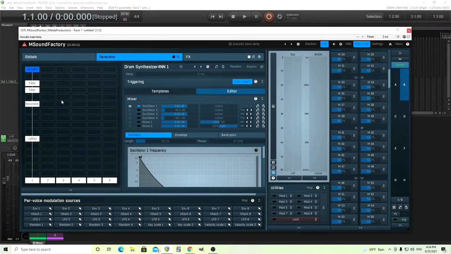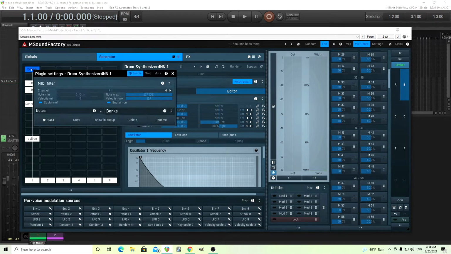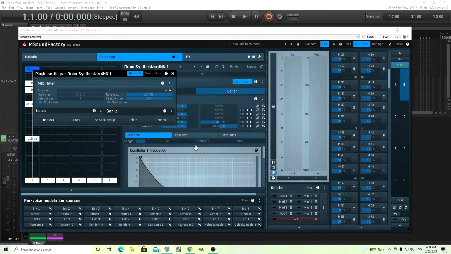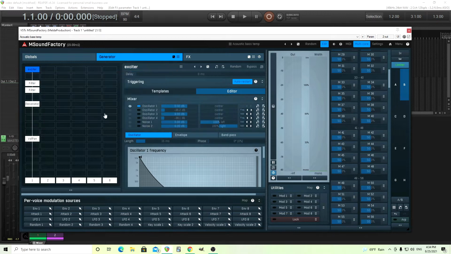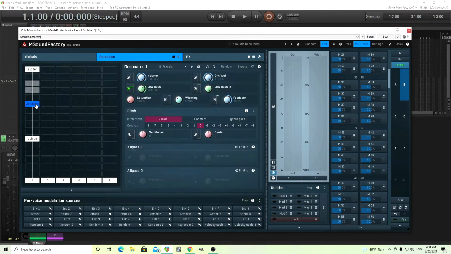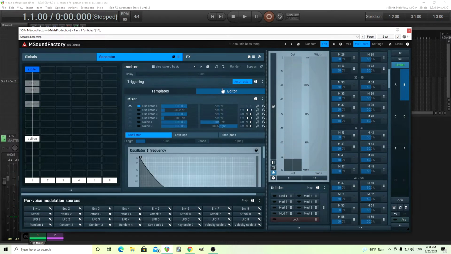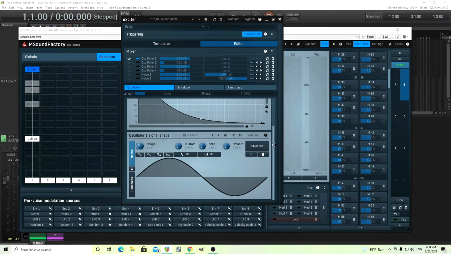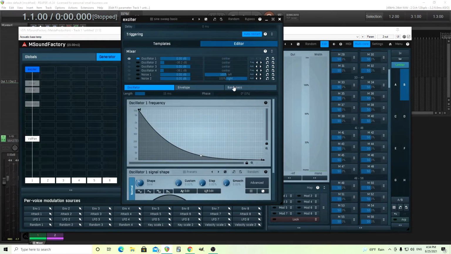So let's change that. There's a few things we need to do, but one of the first ones is I need to change this. This is our exciter. Actually, I can rename this. Let's call it exciter. We're going to change that. Okay. Let's turn these off just so we can hear it by itself. There we go. All I'm doing with this is, you see, it's just going down from 10,000 hertz down to 20 hertz with a sine wave. It's just a quick sine sweep, so that's why it has that snapping sound.